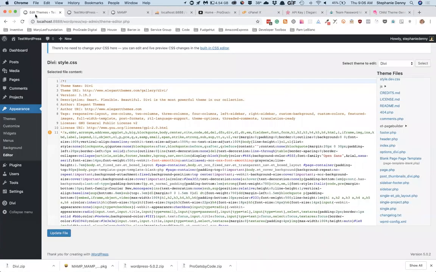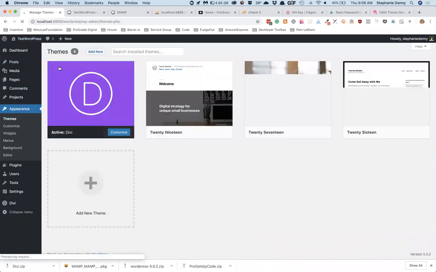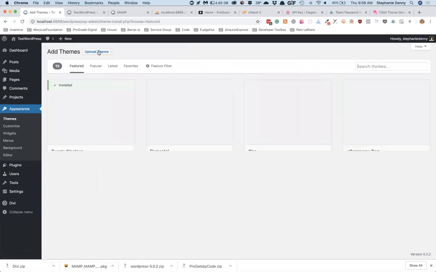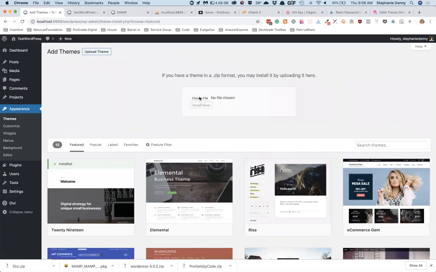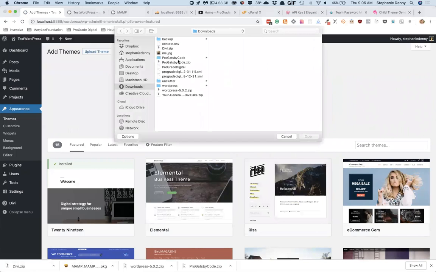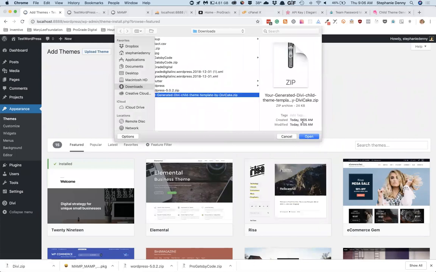And I'm going to do just like I did the themes again. So go back into themes, add new, upload, choose file, and then you're going to see your generated Divi child theme template by Divi Cake. It's a really long name.